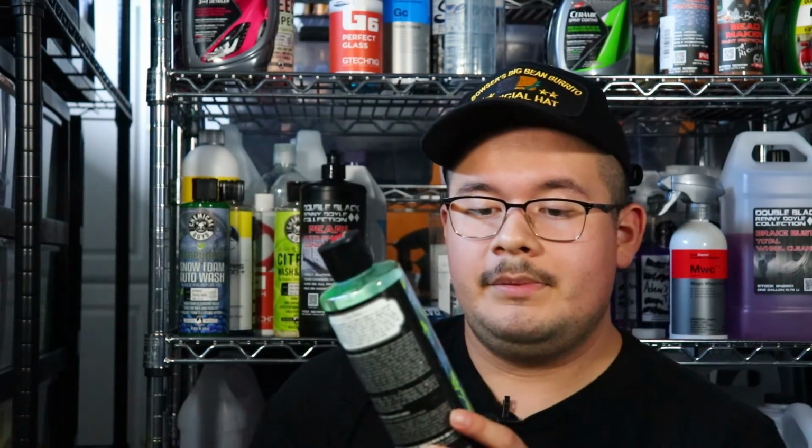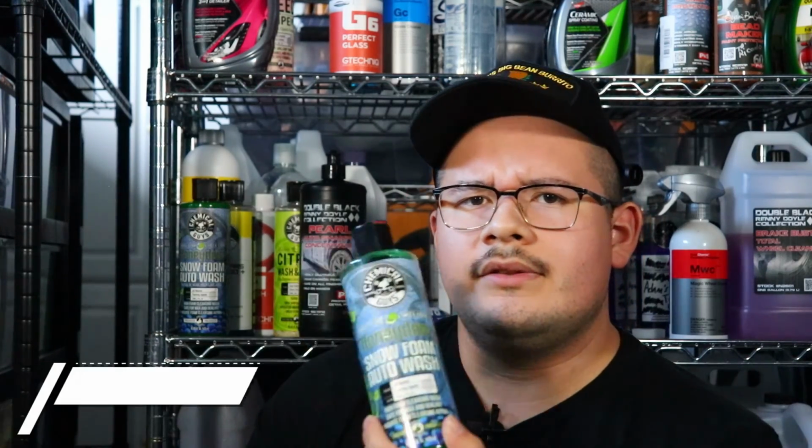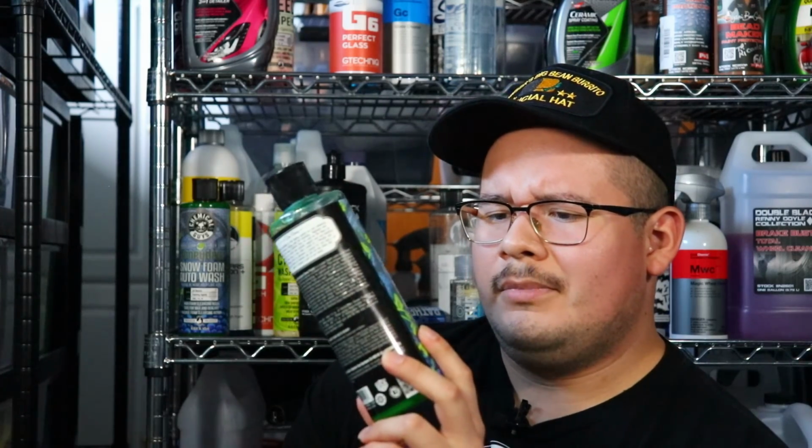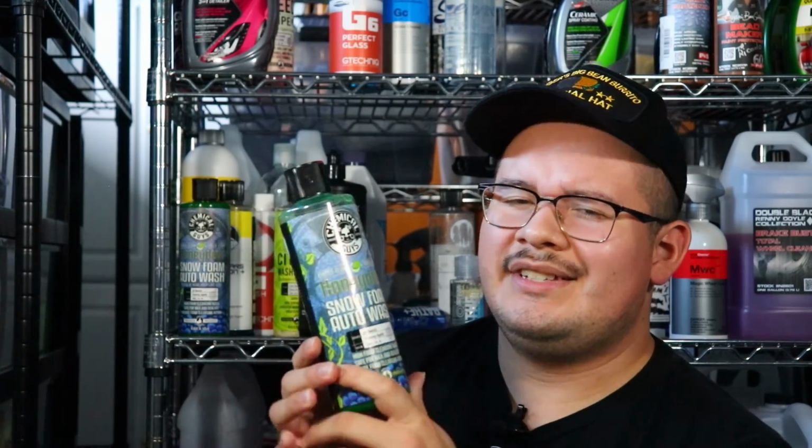Now for foaming capabilities, I'll give this an 8. This is actually really good at foaming. The only reason why I marked it down 2 points is because its claims on its videos, because it says it'll give 2 squirts for your foam cannon, give 2 squirts for your bucket solution. Honestly, it's really misleading, and especially if you call it a snow foam. And I've actually tried that method, 2 squirts. It's just honestly pea water at that point. It's so runny, that method.